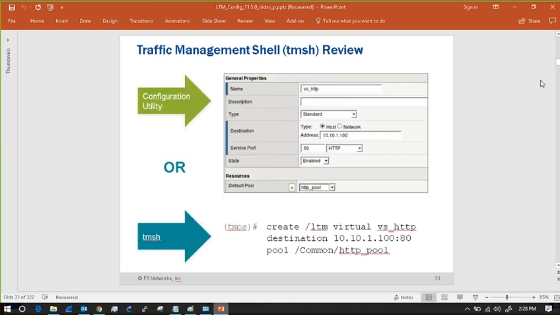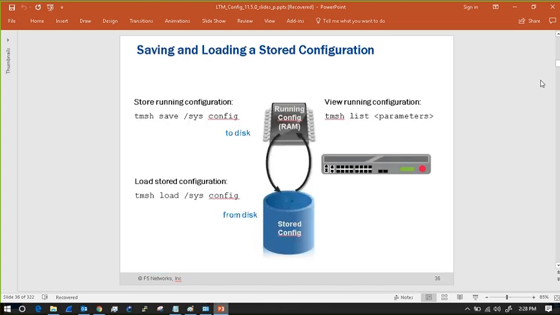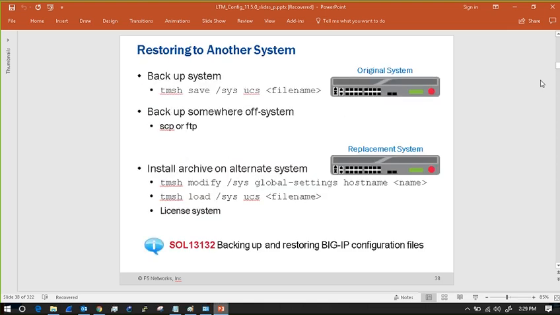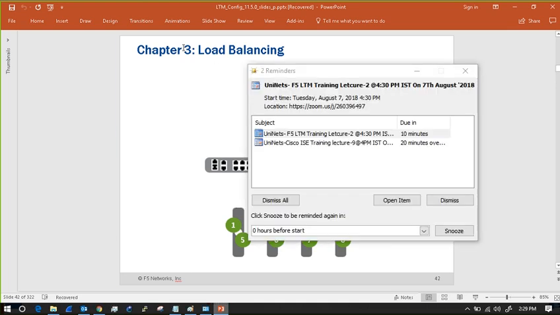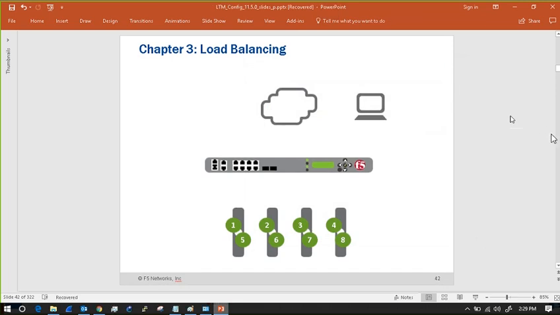A little bit of introduction to TMSH and the hierarchical structure of the CLI. Different file locations, taking the backup, loading the backup. All that kind of stuff we will go through. Then after completion of this, we will start load balancing from our next class. I think we will be able to touch it.